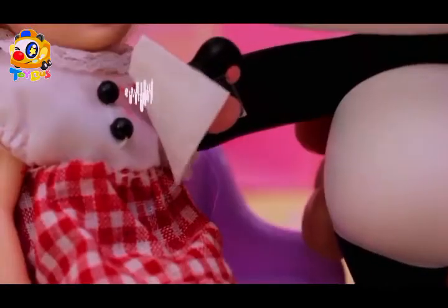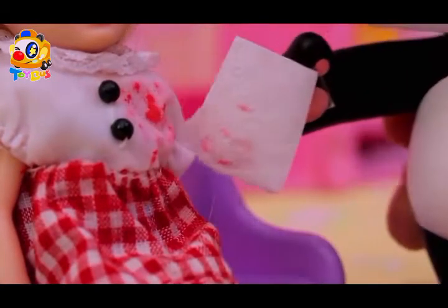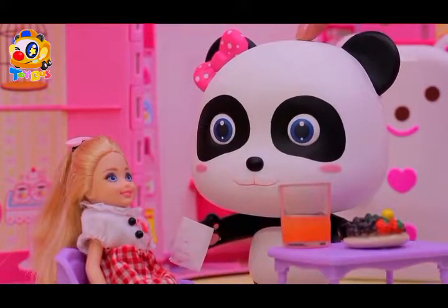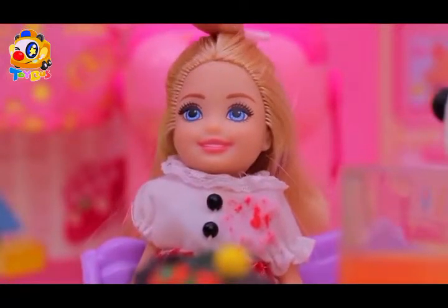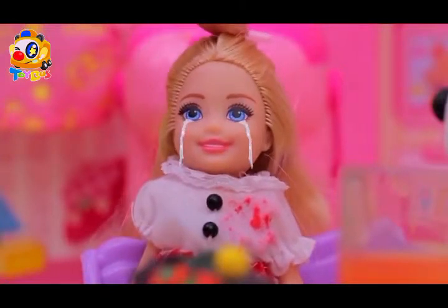Let's wipe the stain first. Oh, it got dirtier. Oh no, it's dirtier. What do we do now? I have an opening ceremony soon.